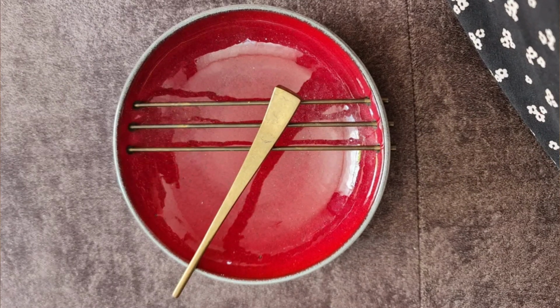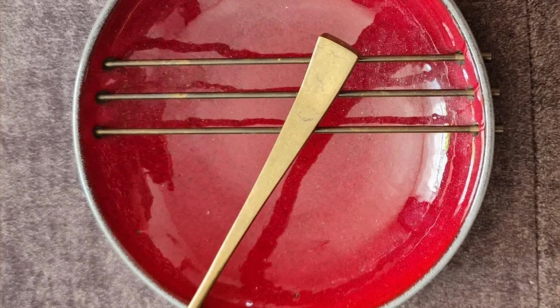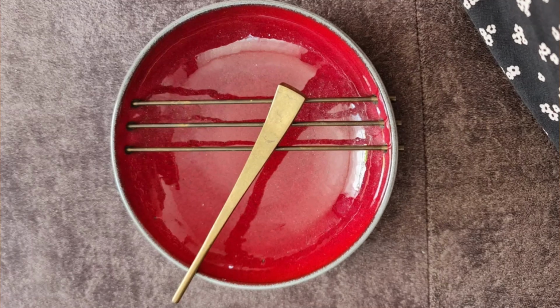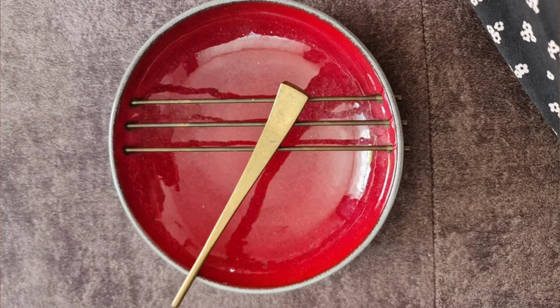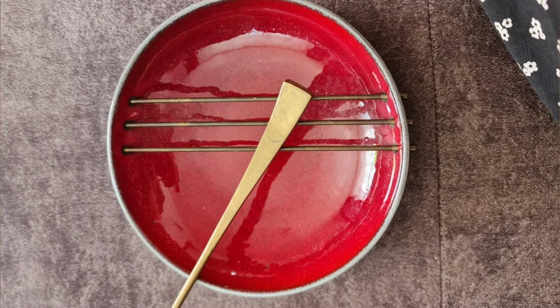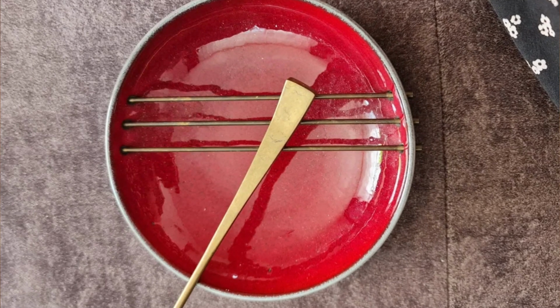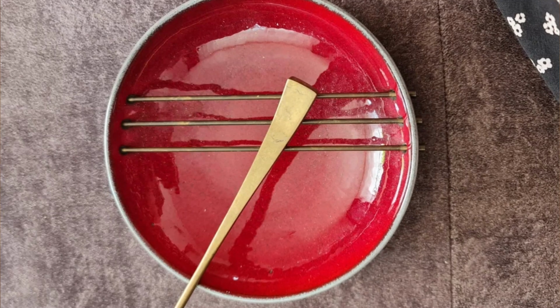What is this glazed porcelain thing? About the size of my hand with brass rods and a brass object that is not a spoon. I found this plate in an antique shop. It has some Chinese characters on the bottom. I visited the store with a friend. She bought some things, and I thought it would be nice to not leave there empty-handed. And this is the only thing that caught my eye. It's pretty, but I don't know what its use is.